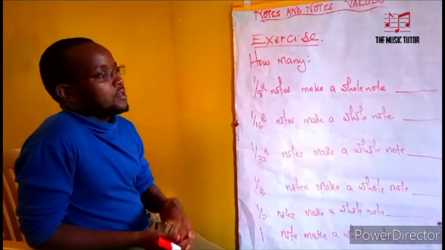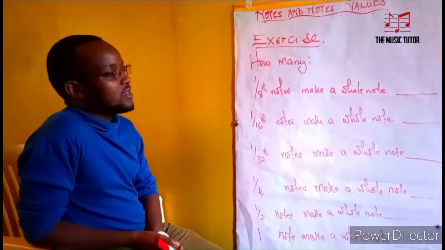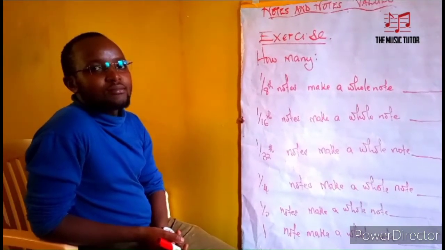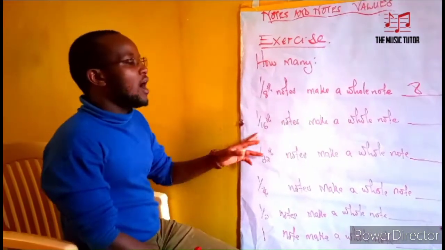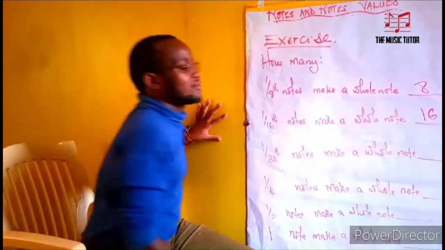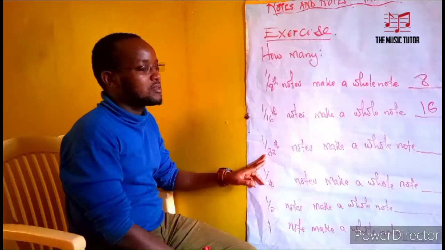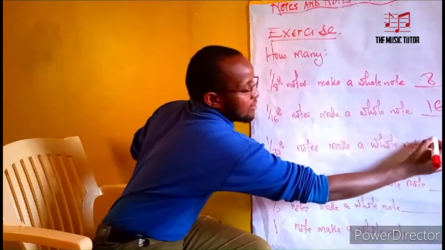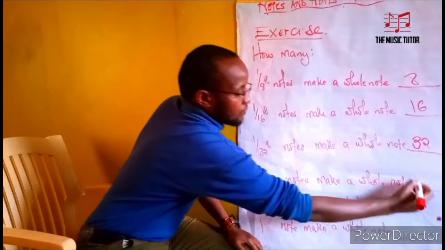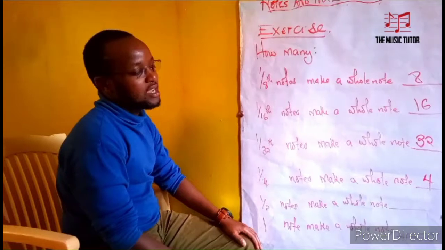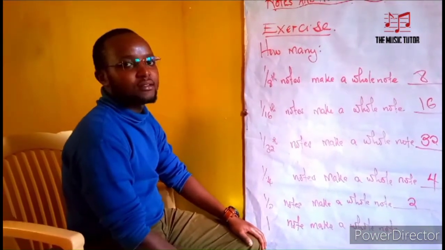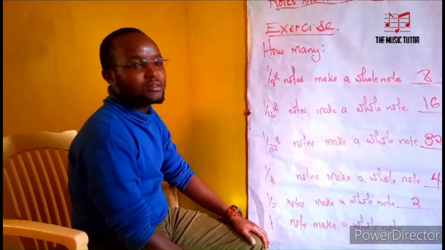With the knowledge of note values, I would like us to do this exercise. The first question: how many eighth notes make a whole note? 8. How many 16th notes make a whole note? 16. How many 32nd notes make a whole note? 32. How many quarter notes make a whole note? 4. How many half notes make a whole note? 2. How many whole notes make a whole note? 1.